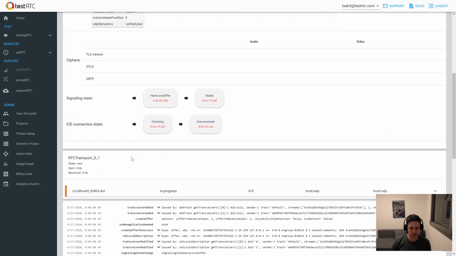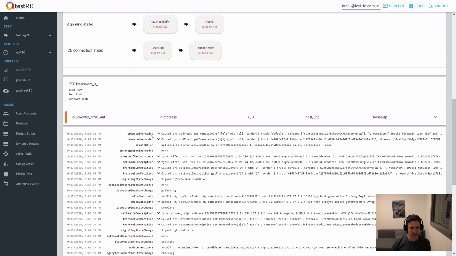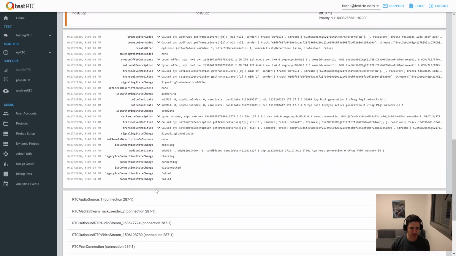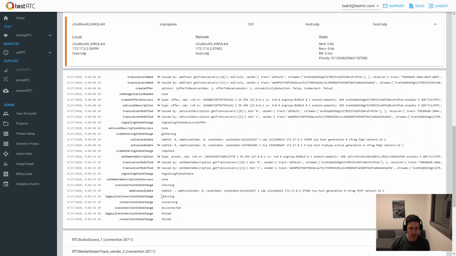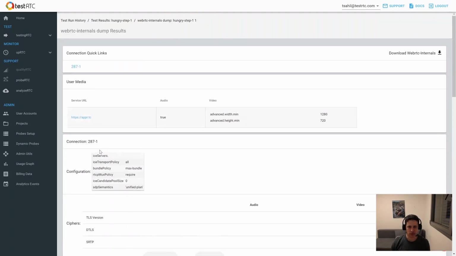If you scroll down a bit, we see that we go from checking to disconnected on the ICE connection state. And the only candidate pair that we have is host to host, which is unlikely to work. Okay, especially not if the machines that were used for this test are ones in West US and the other in East US. Okay. We can also see the same here. We can see that the ICE connection failed, and we can see all the process of getting there. So this essentially told us why the error went.